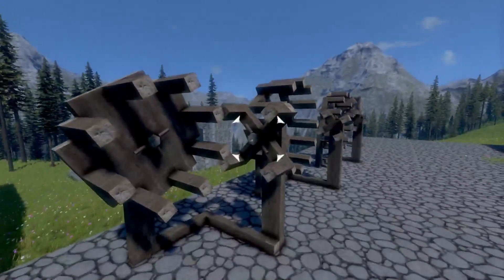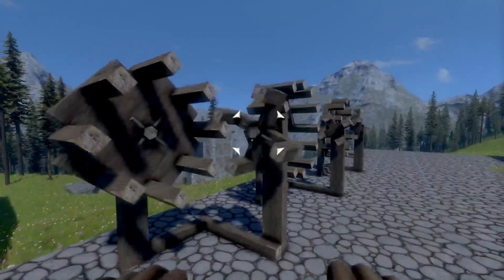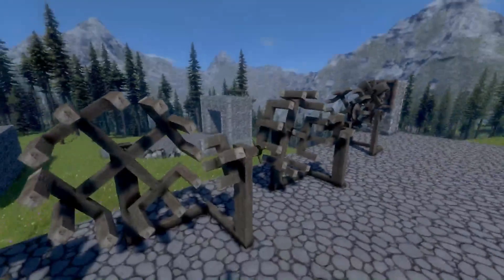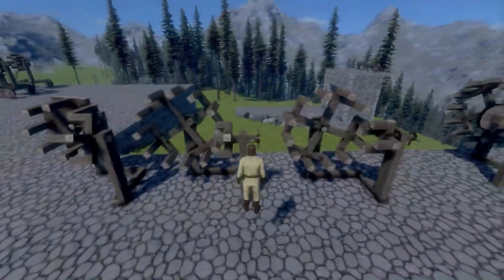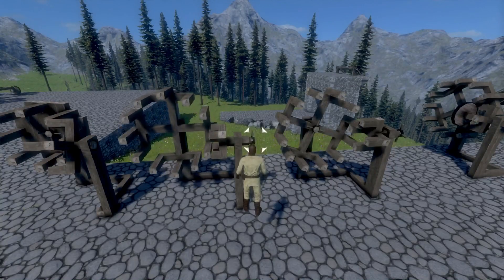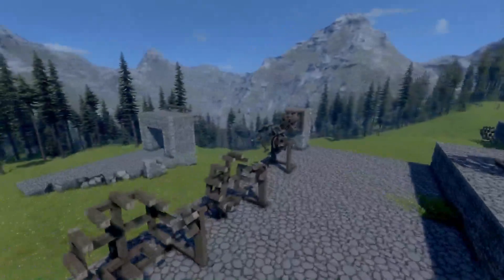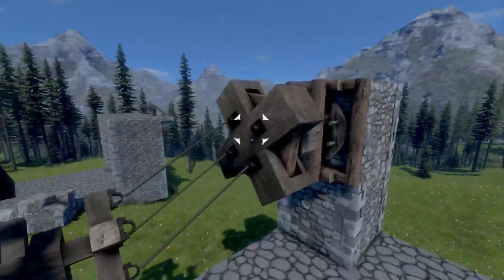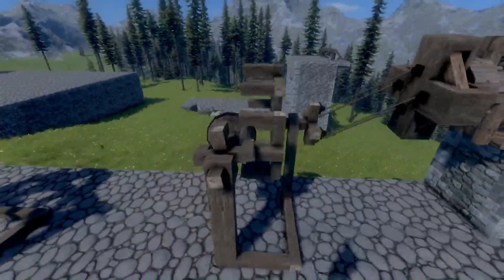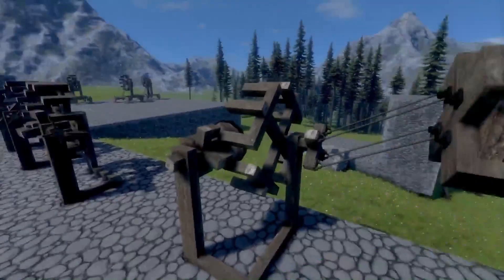This specific setup is a four-toothed to an eight-toothed gear, which means two turns on the small gear equals one revolution on the larger one. And here we have a four-toothed to a twelve-toothed gear. You can also do it the other way — you can have a slow rotation turn into a faster rotation by driving the larger gear into the smaller gear.